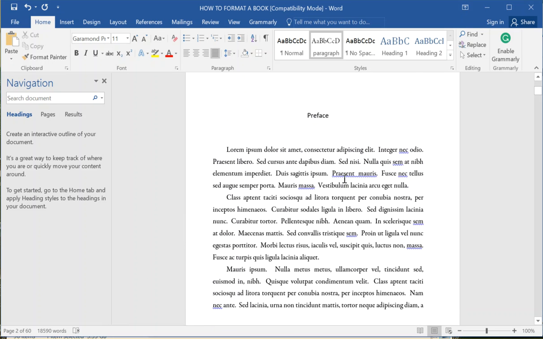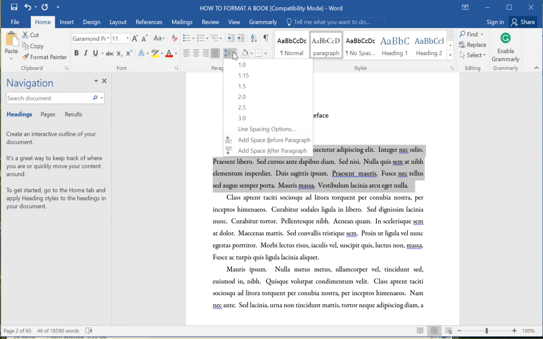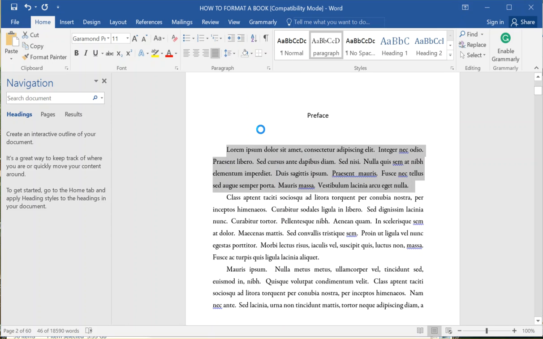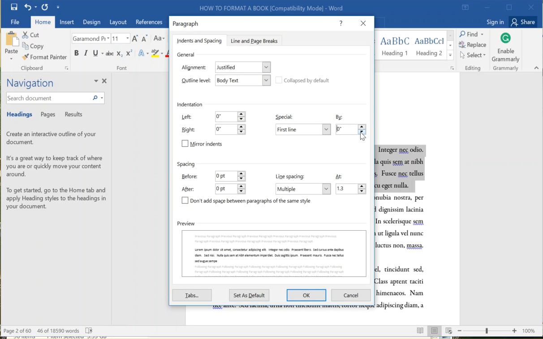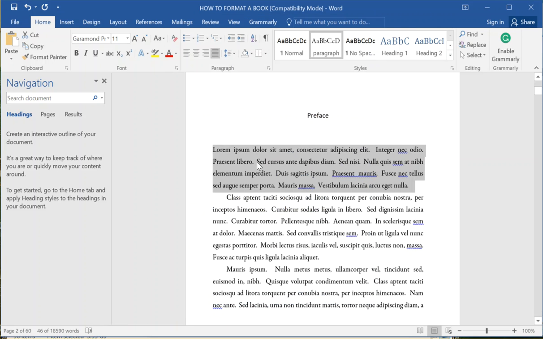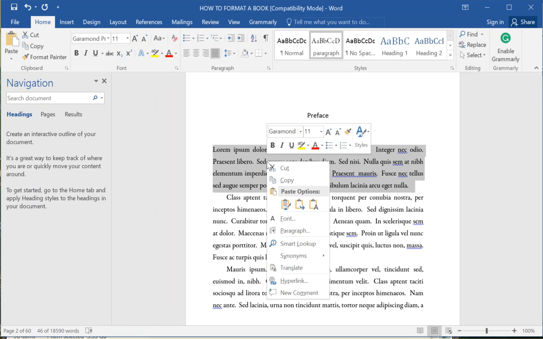One thing I do need to do though, almost always the first paragraph of a chapter is going to not have an indent. So I'm going to go up here to line space options. I'm going to get rid of this indent. Click OK. And then I'm going to save this as a new style.